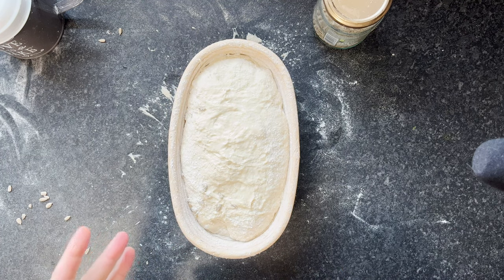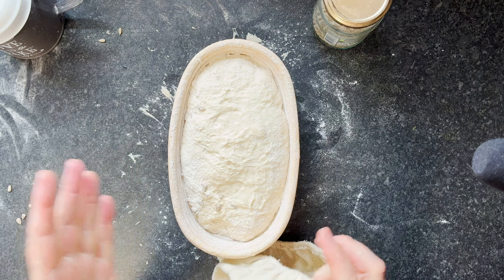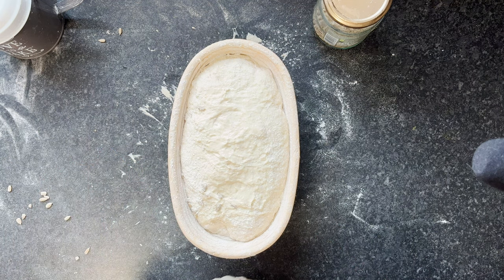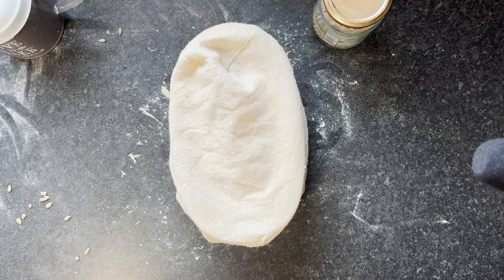Just in the coldest part of the fridge. You could use the freezer for 20 minutes, but I've got time now to put it in the fridge for 2 hours. Let it cool down and set and get nice and hard for the next part of the process for baking. So I'll put this on the top here, put that in the fridge, and come back in around about 2 hours time.